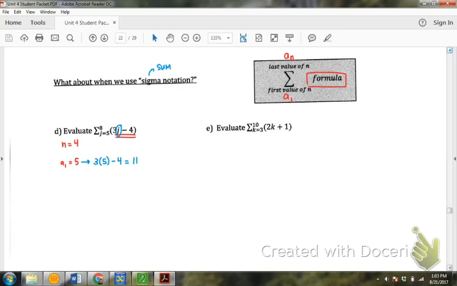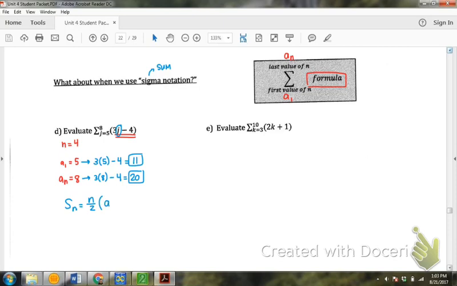Then we're going to do the same thing for our A sub n. What's our A sub n initially? What's the first number that it is? 8, right? It's that top number. But again, we have to send 8 through the formula. So 3 times 8 minus 4. 24 minus 4, 20. So this is my real AN that I'm going to use. So we basically put both numbers in place of J. Correct. So now that I have a new A1 and a new AN, now I get to use the formula from up top.